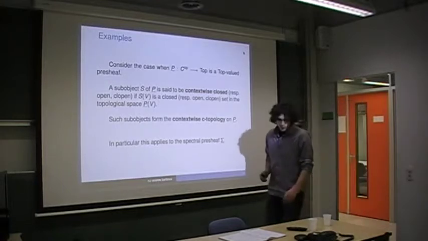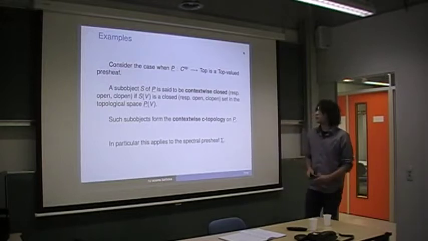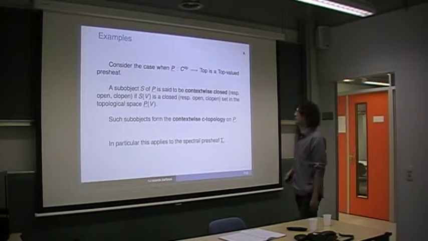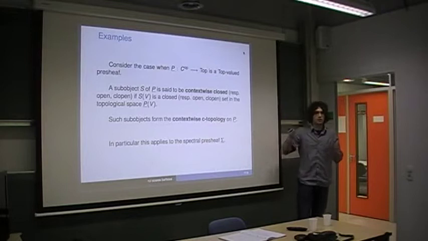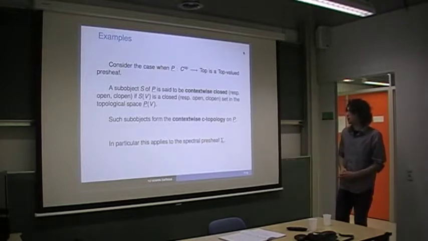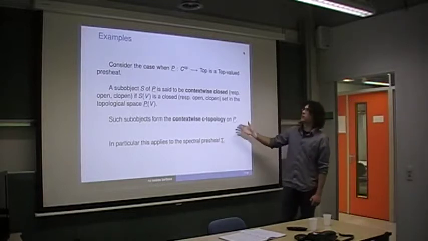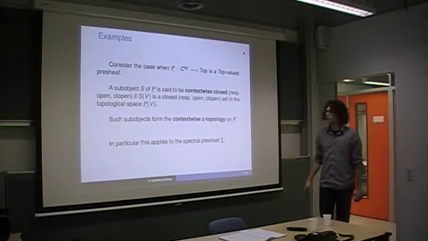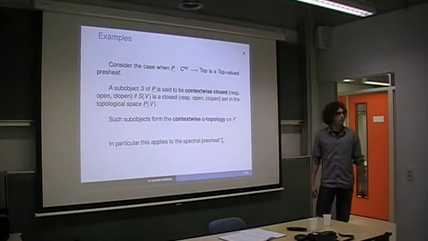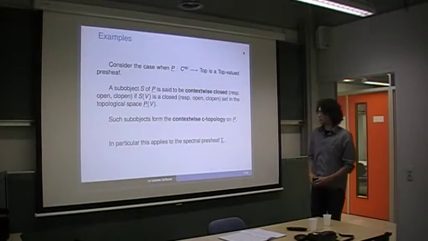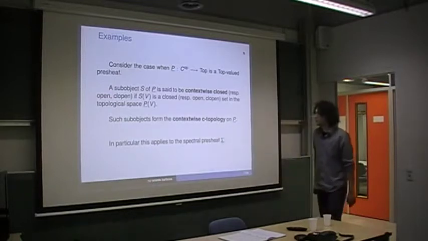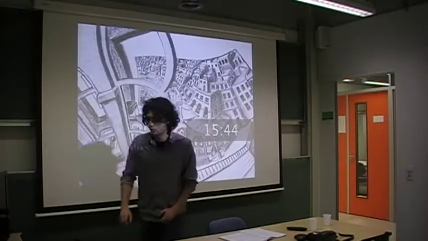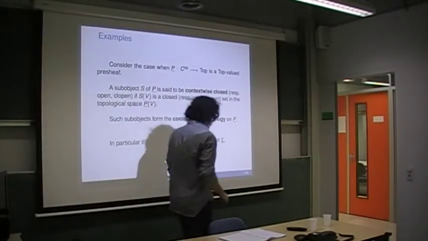Anyway, so one example of such a topology, a very trivial example, is that if we have a presheaf that's valued on topological spaces, which is the case of the spectral presheaf, you can just say that a subobject is context-wise closed if it's closed at each context, right? That's a very trivial thing, and this does define a context-wise closed topology on P when you interpret P as defined in sets. But I think there's also something in this paper on spaces that sort of says that you can regard all of them in some way as Top-valued sheaves. Something of the sort. So, in particular, there is such a context-wise topology on the spectral presheaf, which is the one that we'll mainly consider.